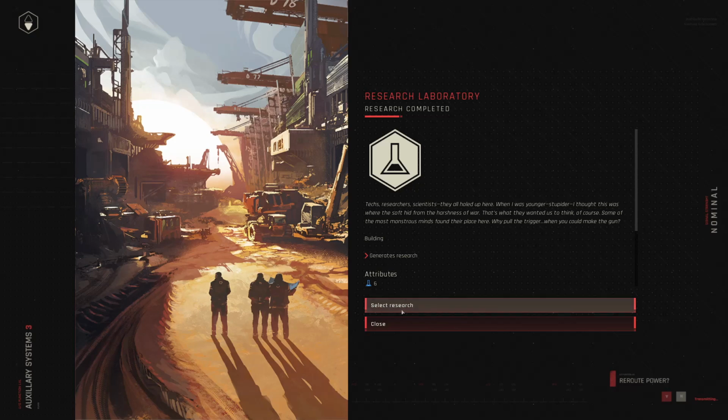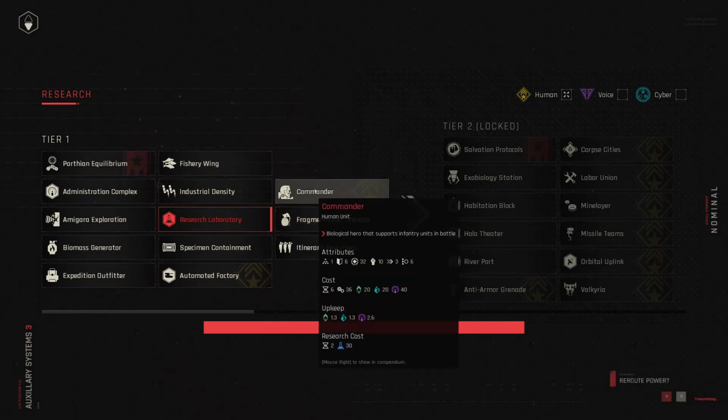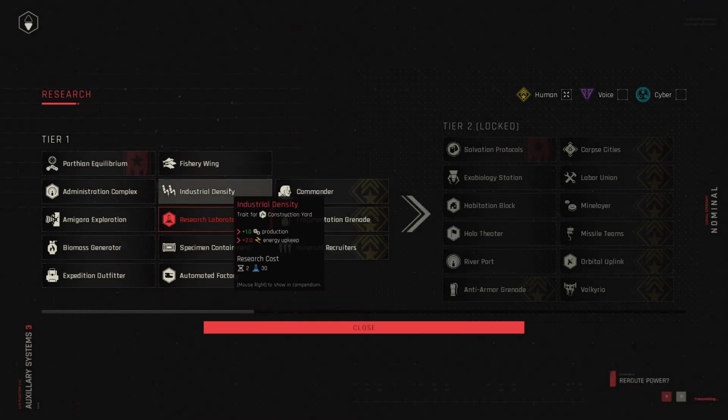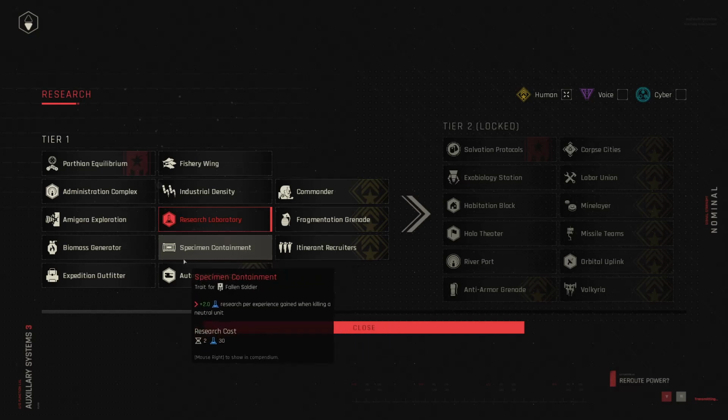Building generates research. Select new research. We will go with trait for construction yard, industrial density. Specimen container, trait for fallen soldier. Research per experience gained when killing a neutral unit. Ooh, that could be good.